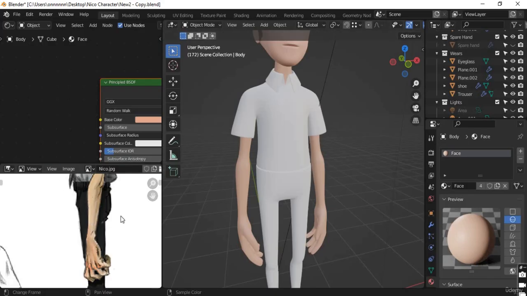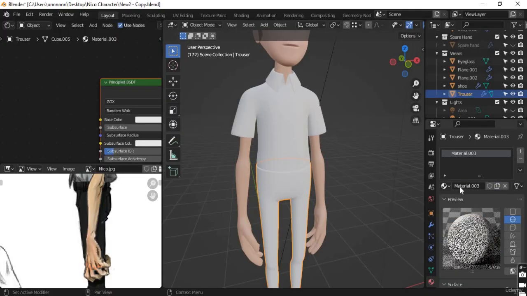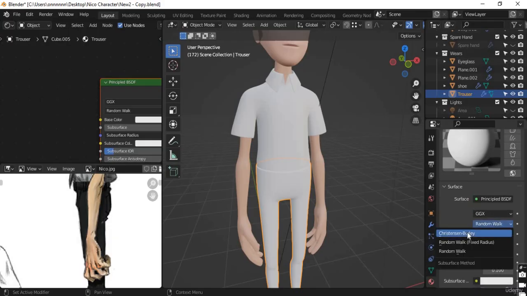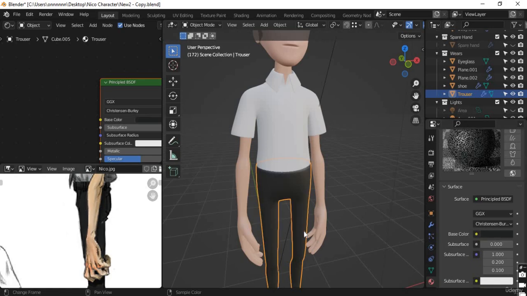So I'm going to select this trouser here. I'm going to create a new material for it. I'm going to call it trouser, and then go to the color, select this option, grab the eyedropper tool, and pick this.